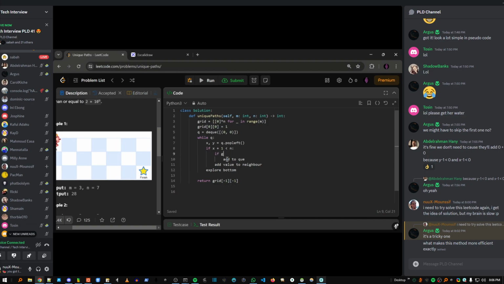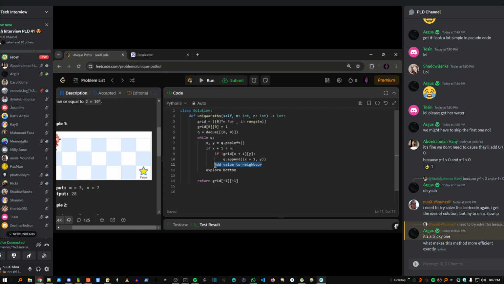So if grid x plus 1, so the neighbor, if it doesn't have a value, then you append it: Q.append x plus 1, y.